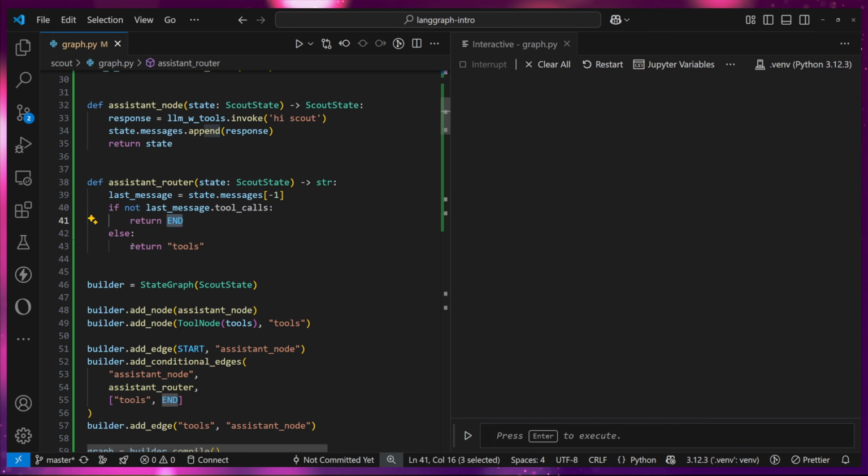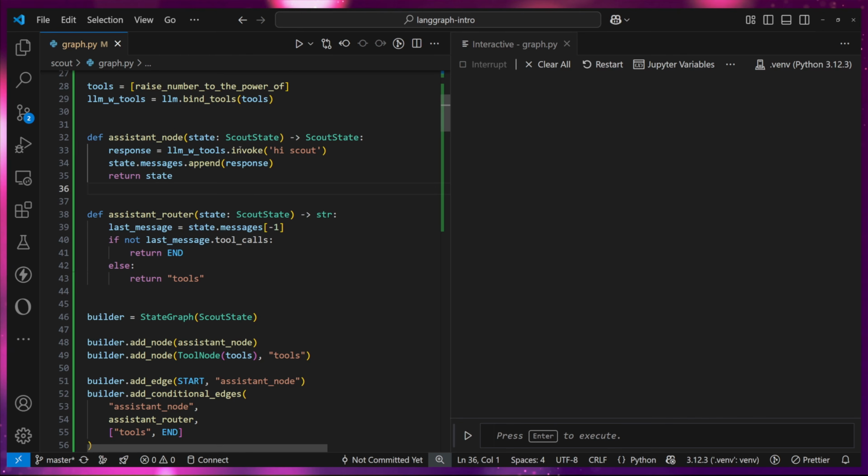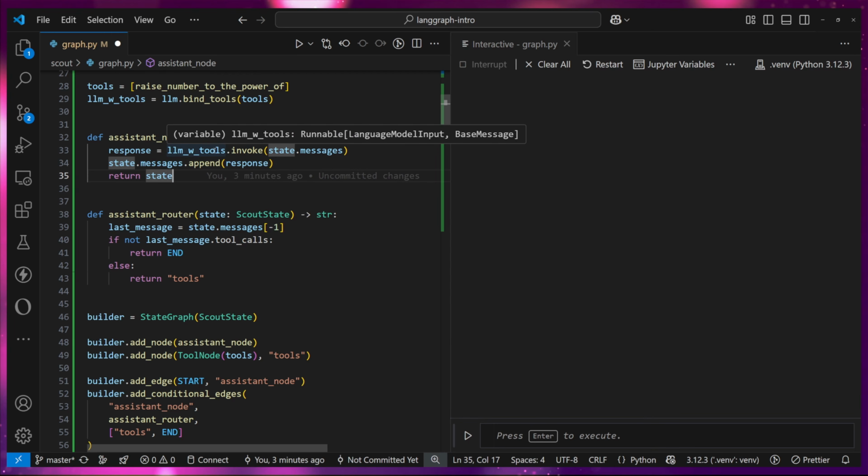Otherwise, we'll go to the tools node. We also need to modify our invocation here. Instead of hard coding this string, hey scout, we want to now just pass in the messages. So our assistant node will look at the entire list of messages, so the entire message history, and then invoke a response based on that.